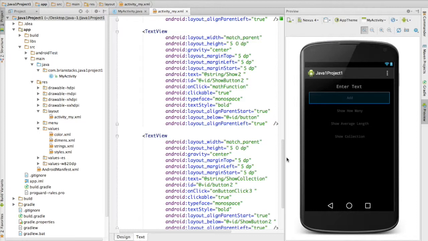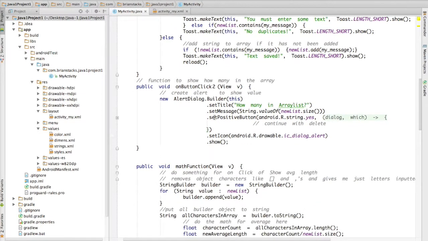The functional changes were to change my alert dialog that shows the collection to have 2 buttons instead of just the OK button, to add a remove button to it, and if the user clicks OK, dismiss the dialog. And if he hits remove, then it would remove the text from the dialog. So I did that in my activity Java.